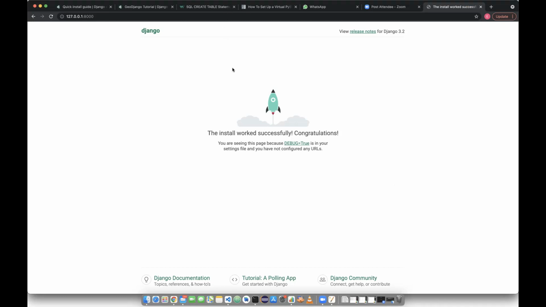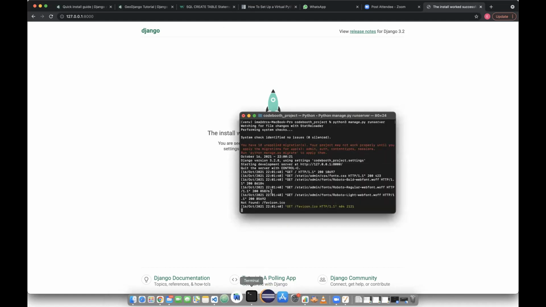All right, let's do one more thing and then we can end, okay? So now we have our server running here. You see that when I hit localhost 8000, the server is reading the resource that I've hit. That's GET, right? The request I made was a GET request and it was the main URL. That's why we have the slash and then it says that it was a success. So status is 200, right? And then it tries to get certain static files, which come with Django by default. All right.